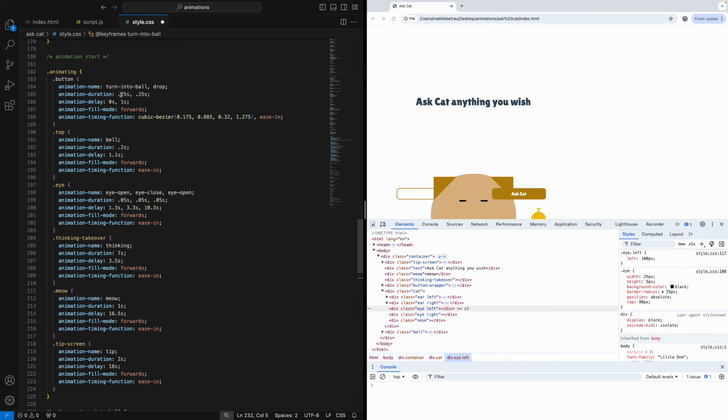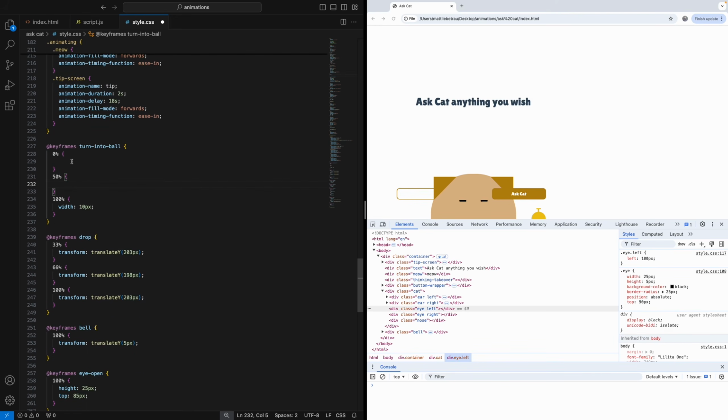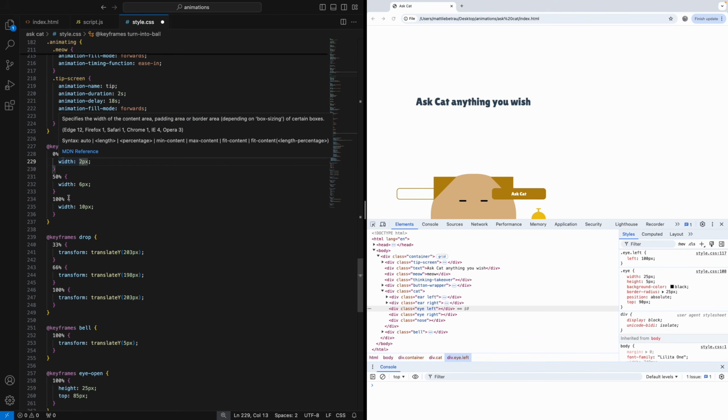We're saying it takes 0.25 seconds. At 0% of that, so basically instantly, we could set a property here. So we could say width 2 pixels, and then here we could say width 5 or 6 pixels, and basically we could control the animation at different intervals.